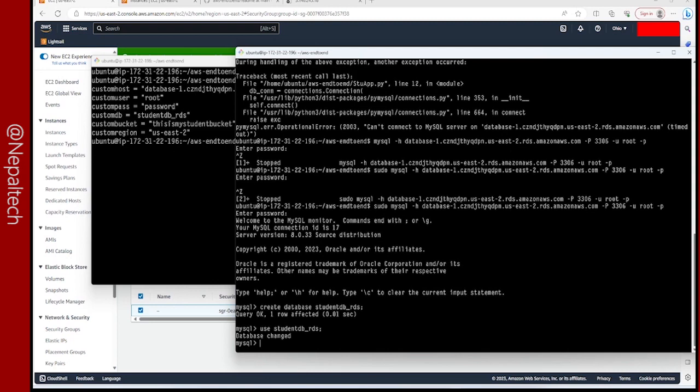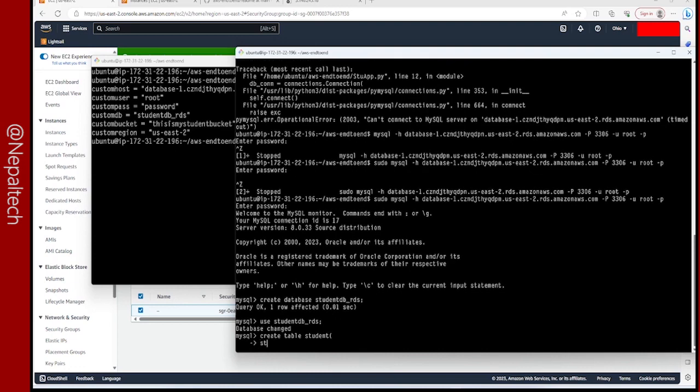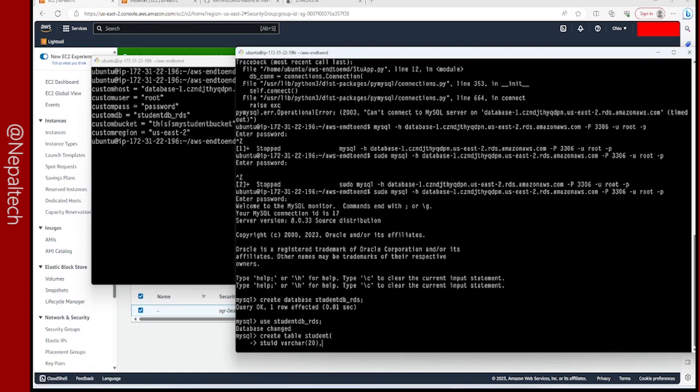So the database is changed, and let me create a table. Create table student, and the same process. So we have 5 fields. The first one is student ID, STUID, varchar 20 for this. Then we have fname for first name, this will also be varchar 20.